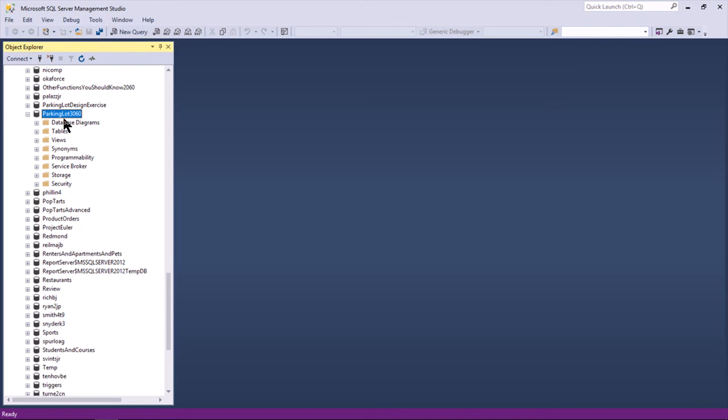You just don't have a separate database in which to put the tables. Remember, later on, if you had the need, you could migrate those tables to another database. That would not be a problem. So where you put them now is not a big deal, except the only place you have permission to put them is in your database, not in the master database, not in this Parking Lot 3060 database.